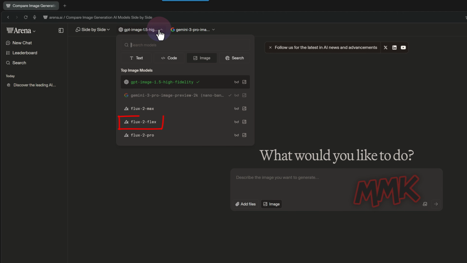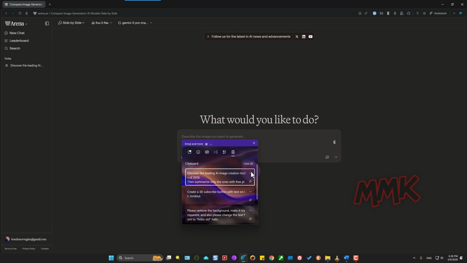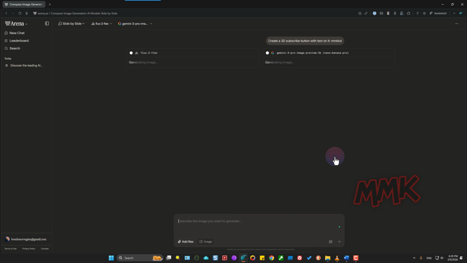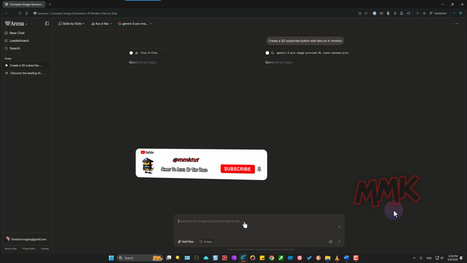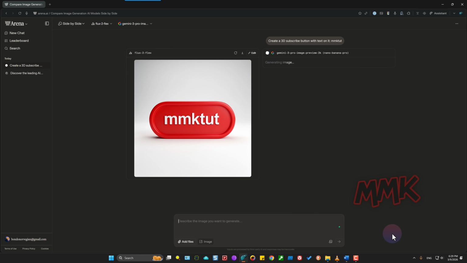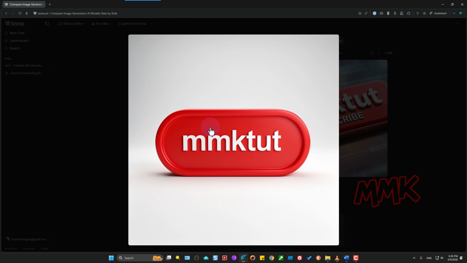And for the second one, I choose Flux 2. Add your prompt to the box, and hit enter to create the image. The image has been successfully generated, using an image generator AI.